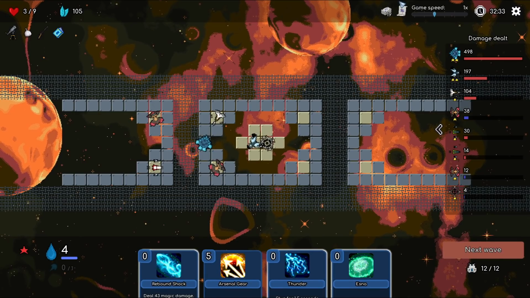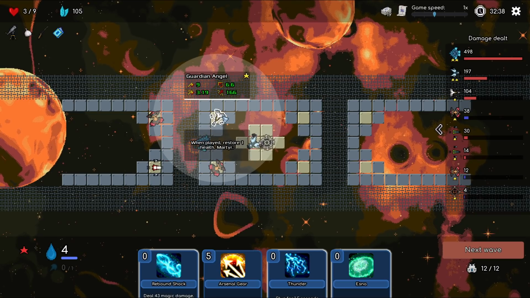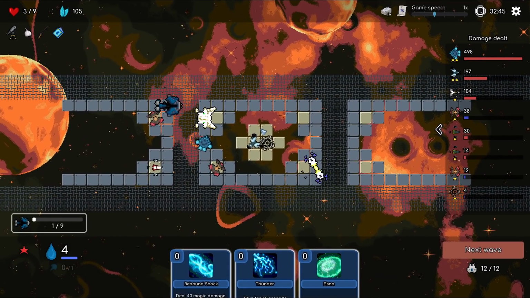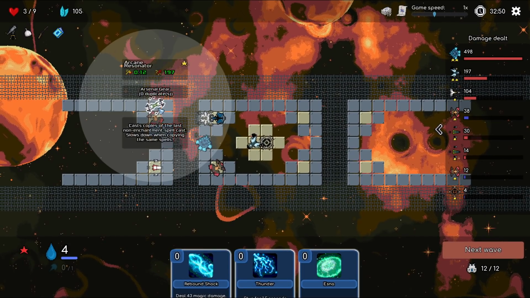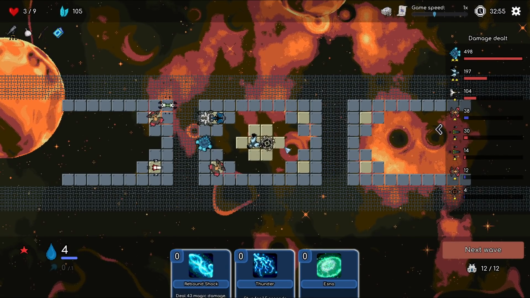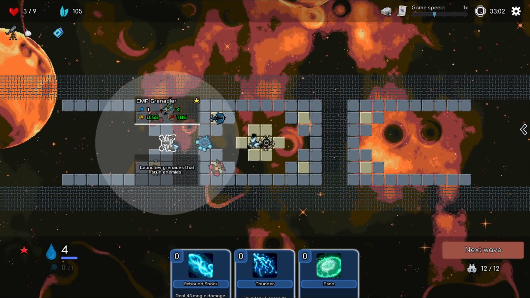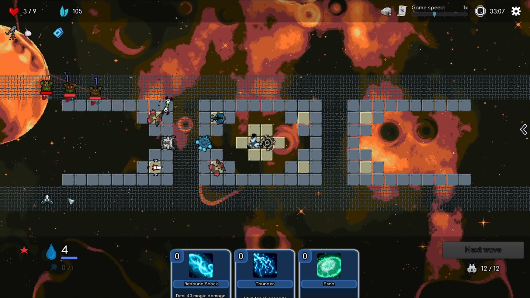Sell for five? Wait, what? What? Guardian Angel is cracked. What the hell, man? Guardian Angel is amazing. That changes everything. The fact that it retains its sell cost, that's broken. Vanguard, this is fine.